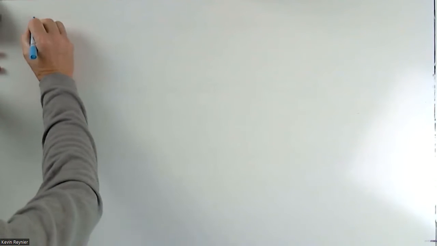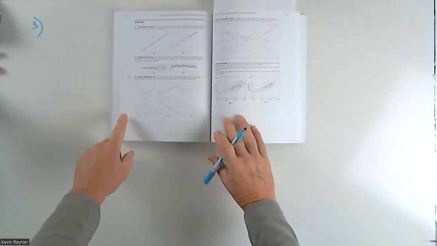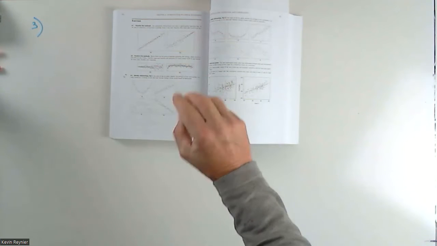Problem 3 is going to be kind of difficult for us to talk about on the video because problem 3 involves looking at 6 scatter plots. I can put down a book here. This says 8.3, but it's problem 5.3 in our book. And you can follow along on your online book, and we can take a look at each one of these scatter plots. It asks us for each of the 6 plots, identify the strength of the relationship, weak, moderate, or strong, and whether or not fitting a linear model would be reasonable.